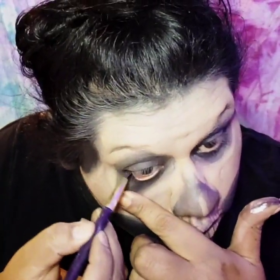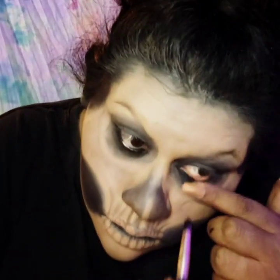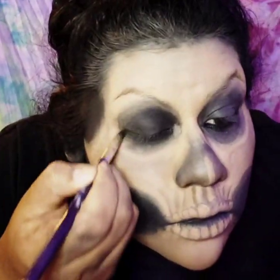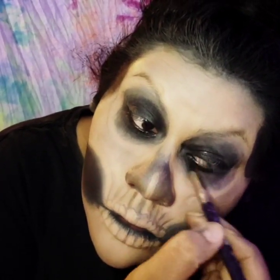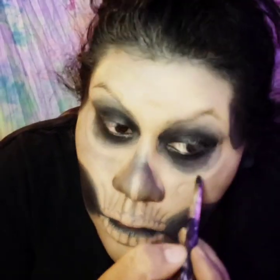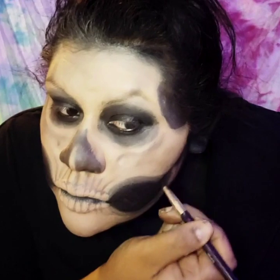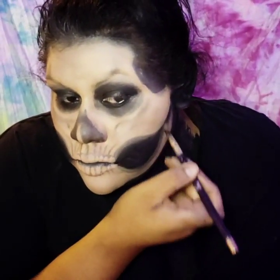And then after, I take some cream paint and I put it on my waterline. Just use gel eyeliner if you have any. I didn't have any, so I just used my cream paint. And then I'm putting that on all the dark areas, I'm filling in the areas that I want to fill in. So like the hollows of the cheekbone, the temples, the eyes, and the nose.